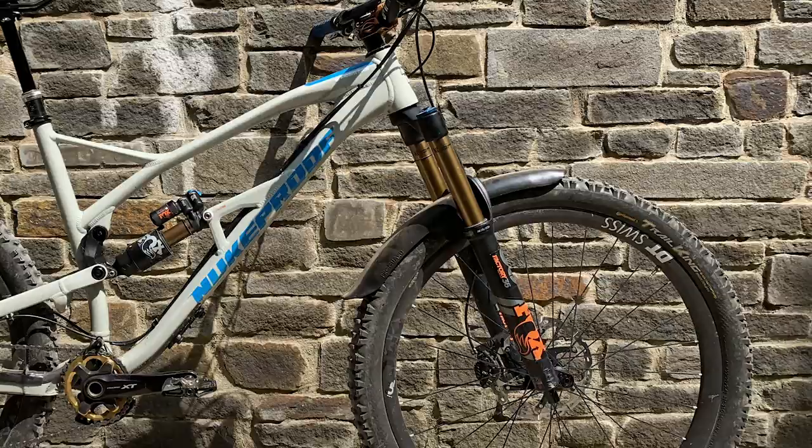Am I just alone in thinking that mudguards of this type look quite cool now? When it first came out I was repulsed - I was like you can't have a mudguard, this is disgusting. But it's just become a bit of a look now - it's functional. I have a Crud XL - the Danny Hart one - on my Nukeproof Mega with red forks. People never comment on the bike, they'll go 'oh that's a pretty cool mudguard.' People have realized that bit of plastic keeps the crap out of your face. Keep your eye out for RapidRacer Products' mudguard coming out later in the year.